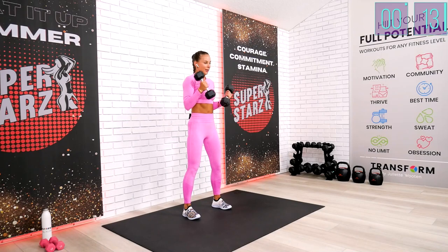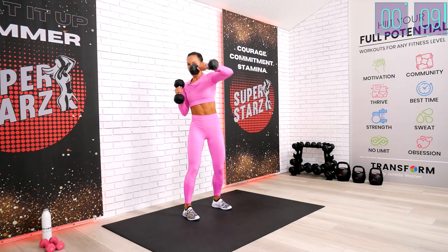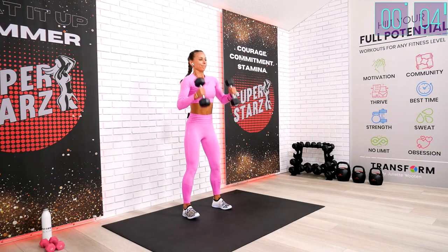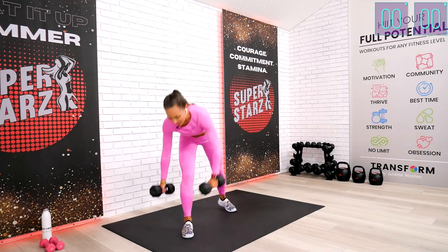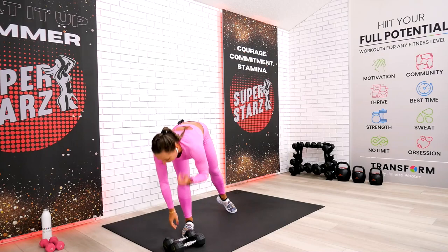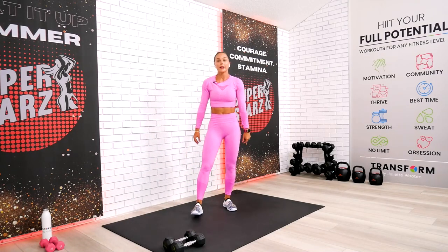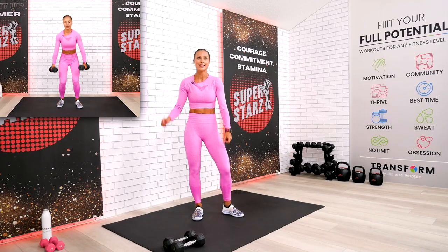Stomach in, we're working, guys. Breathe, all the way. Push it through. One more last deadlift, push, punch, back, and return dumbbells to the floor. Drink your water if you have to. We're going to have a longer break pretty quickly after this final interval. Take a look at your demo screen, guys, right now.